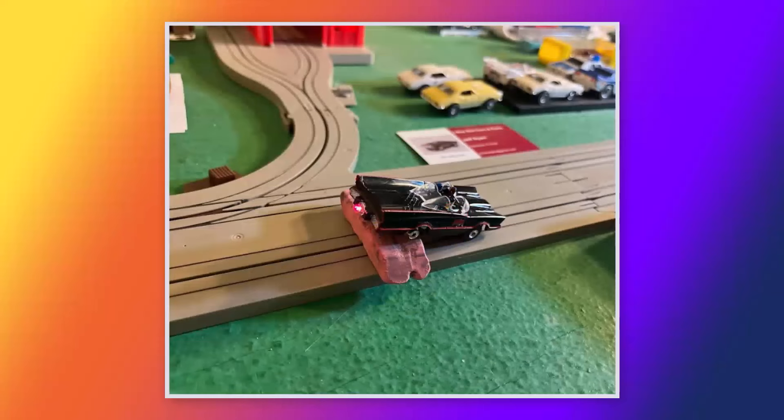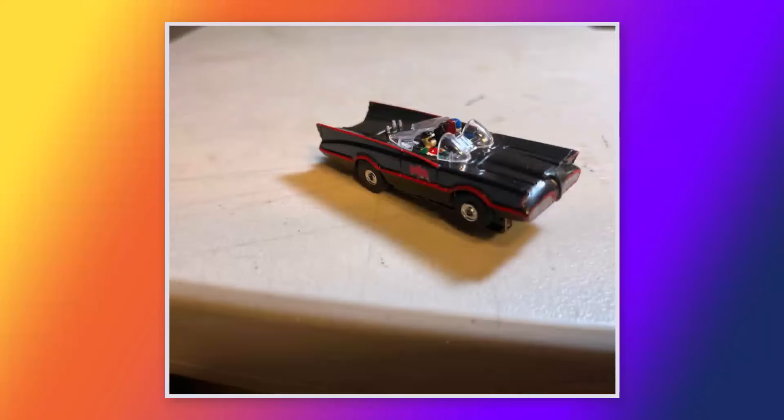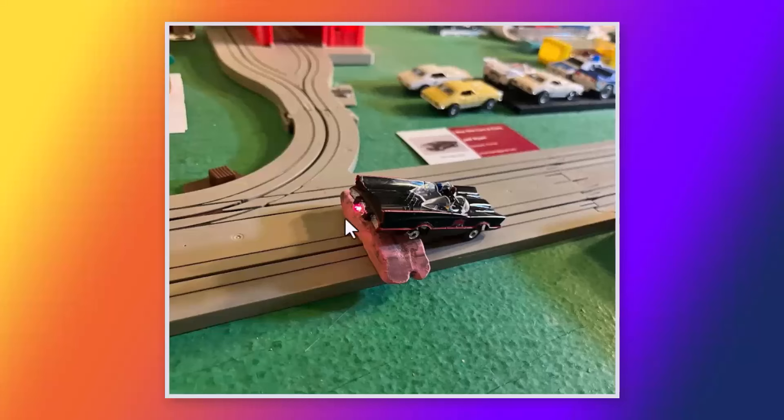He's got the turbo on, but doesn't have back wheels yet. He's got the turbo light coming out of the back — doesn't it look like a little flame coming out? Ron, you did good, sir. The light is sticking out, Batman and Robin are both painted up — you can see their heads. He's got Batman's cowl and Robin's mask painted. Again guys, that's not easy to do. I'm so glad you took a shot at this — what makes the Batmobile is when you see that red turbo light coming out the back as it goes around the track. That's what you want.